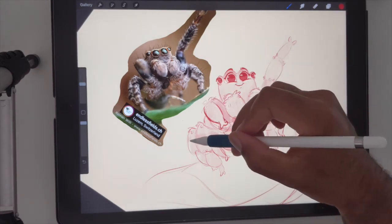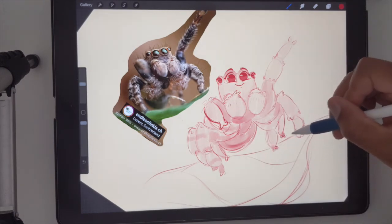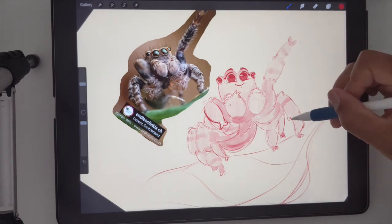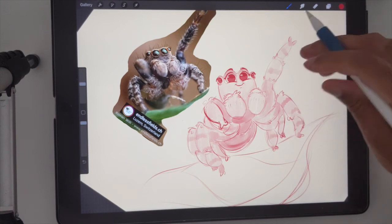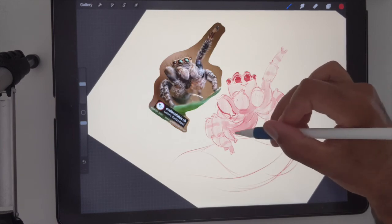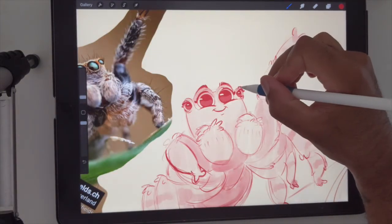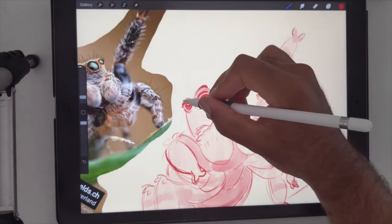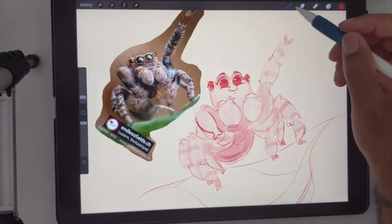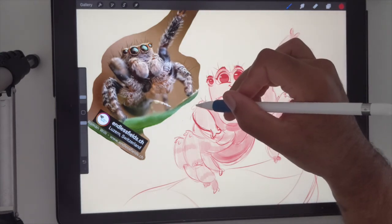And he also has these kind of stripes. I'll give him black feet. Make his little stripies. Under here, a little bit more. I'll add his little eyebrows. And then add some of his little hairsies.